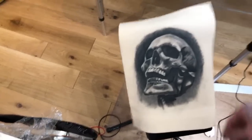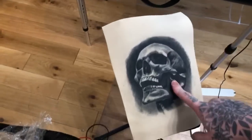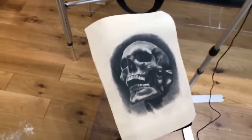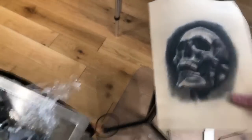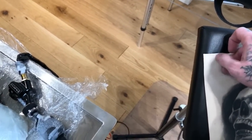Very cool stuff. So if you do come and get mentored by me, then we will be tattooing on this. I'm definitely going to go and tattoo on this because it's pretty good. I'm probably going to add to this. I'm probably going to put some roses and stuff around it, if I can tattoo that without it moving too much, because it's hard to stick that down.